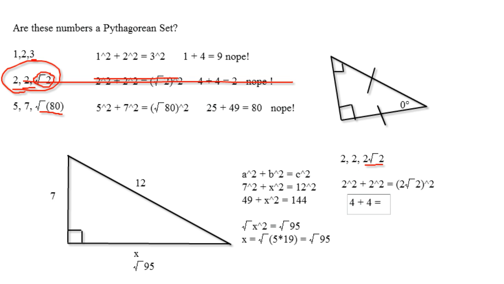Now on this one, I am going to square the 2, which turns into this 4, and then I square the square root of 2, which turns into times by 2. And if you notice, 8 equals 8, and therefore, yes, this is a Pythagorean triple. Okay, and we'll talk more about that special one later, but I wanted to show you some examples of ones that weren't totally wrong and devised by your teacher, but actually you figured out some stuff with it, okay?